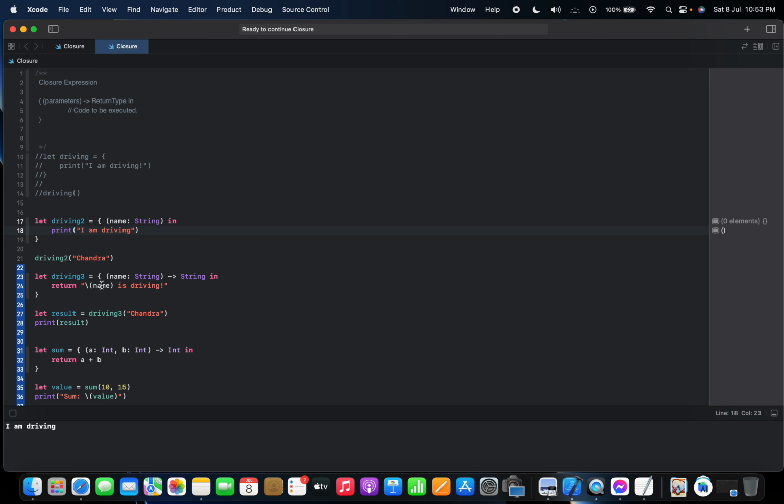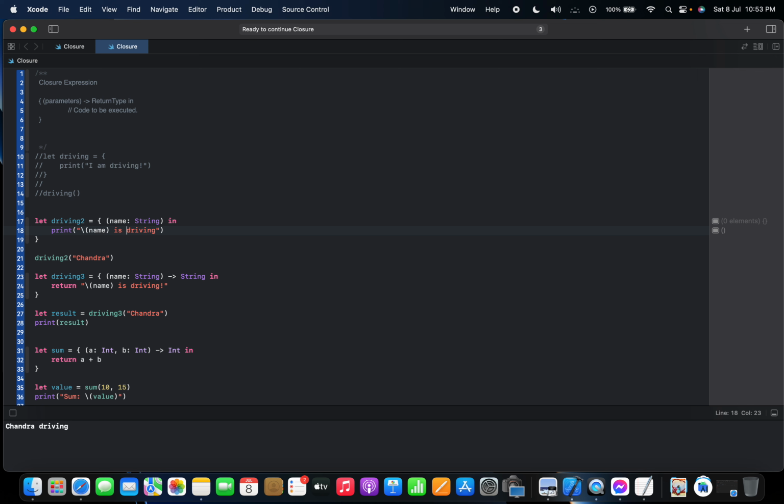Now I'm going to modify this closure so that it will print the name of the person who is driving. So let me write it like this: name and driving. Now if I run this code, I will see Chandra driving.